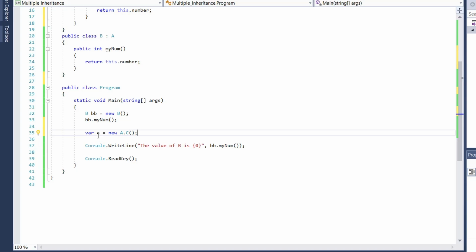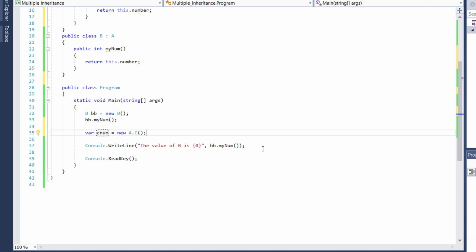So now we have created a variable called C. It can still be cnum or any name you want to give it. So variable cnum is equal to new A, that is the parent class, dot the child class. So that is what it means.